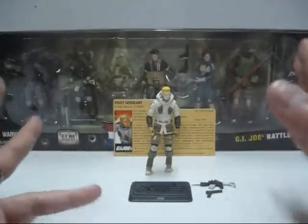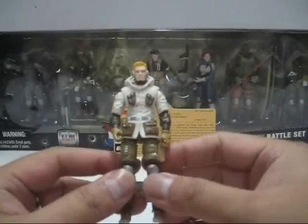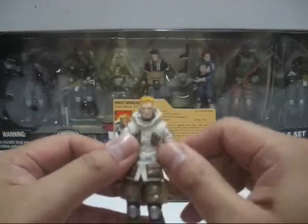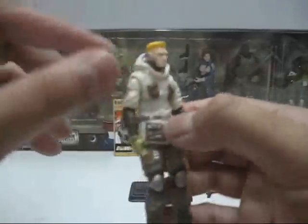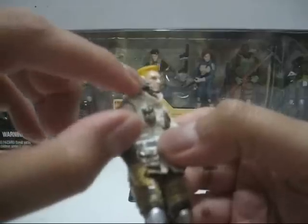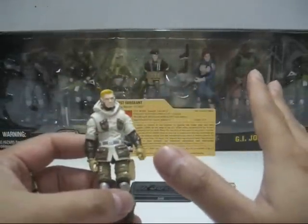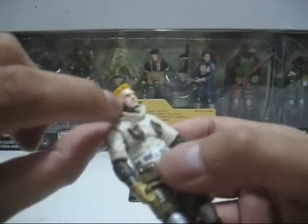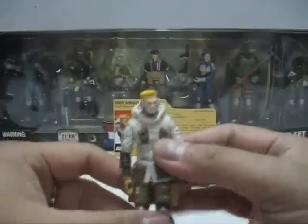Now let's take a look at the figure's paint job. The paint job is a bit better compared to certain figures in the Cobra battle set. It's painted nicely done. The earpiece is painted in silver, as you can see. The mouthpiece is painted as well. You have to be careful on that mouthpiece, because in some battle sets for the Joe side, especially on this figure, the mouthpiece is not painted entirely, especially near the mouth.